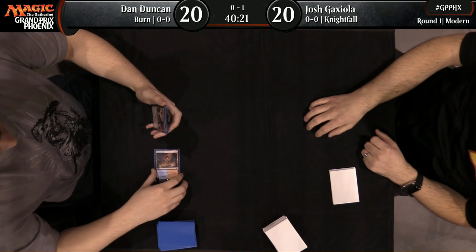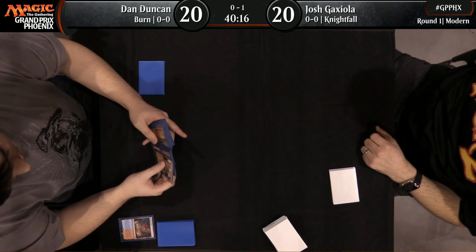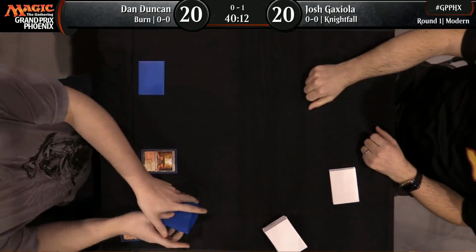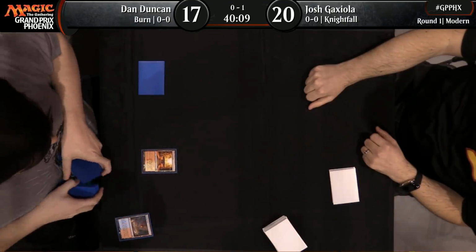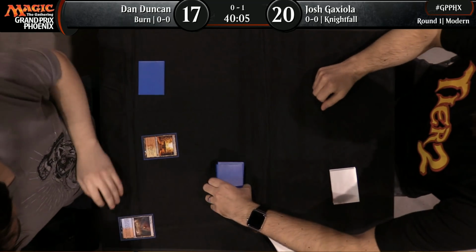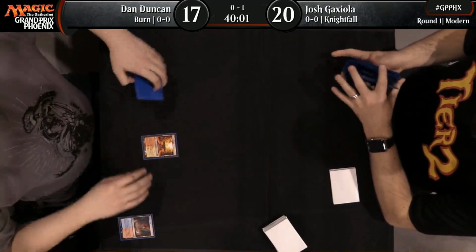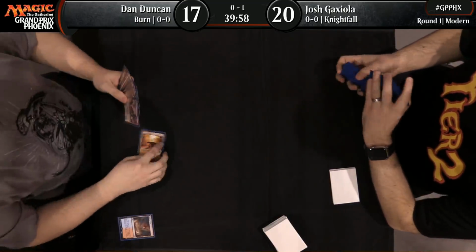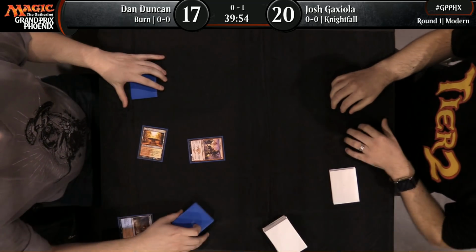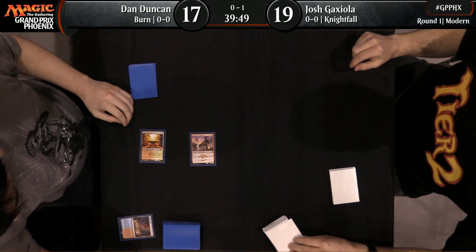Game number 2. Dan Duncan is going to be able to get a Sacred Foundry here and make sure he has his white, or can get his Stomping Grounds if he feels like he needs his green this time. No fetch lands in his first game, which really limits the access to all 3 of your colors in this burn deck. Yeah, the combination of fetch lands and shock lands in Modern really gives people access to these beautiful mana bases where they can reliably play 3 or even 4 colors at a time.